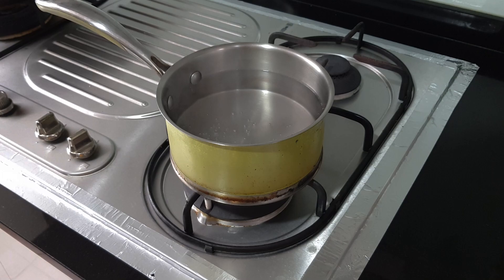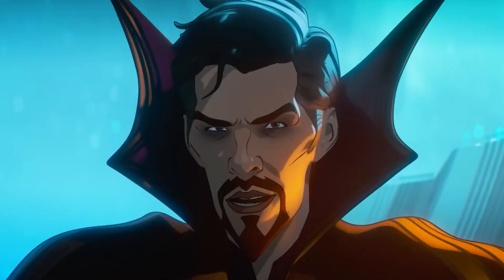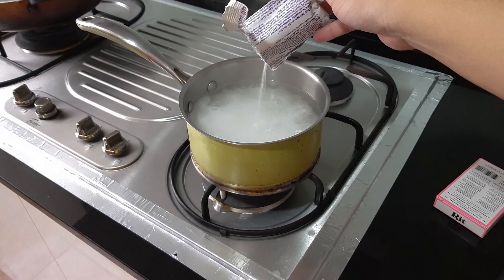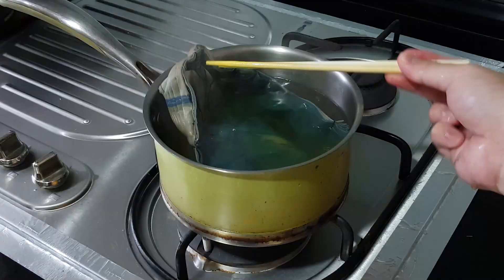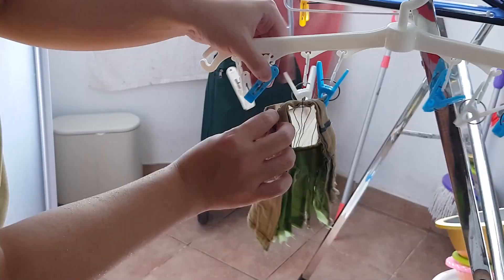Time to cook some red color remover. I want to customize the outfit of Evil Strange to be like Strange Supreme's in the What If series, and his outer vest is actually maroon in color. I want to try something new, which is removing color from an outfit. Once the powder is stirred evenly, we can put the outfit in and — oh my god, the color is disappearing! It worked so well removing the blue dye, but it was like 10 bucks per pack. Just gotta wash the residues away and hang it out to dry.